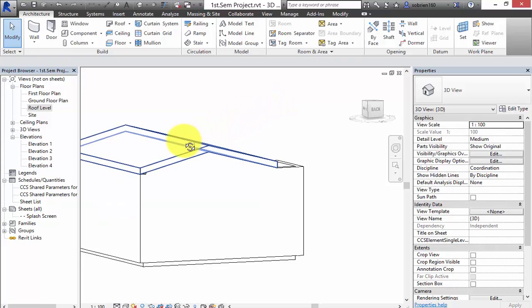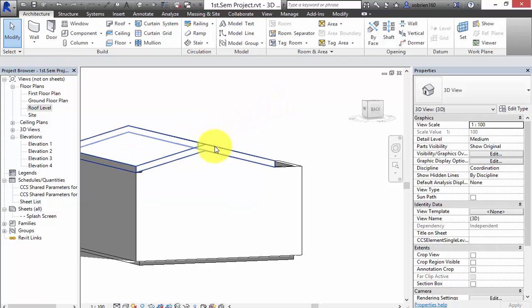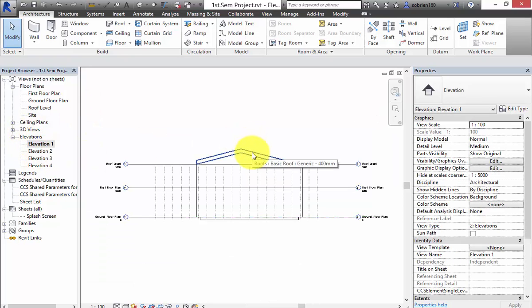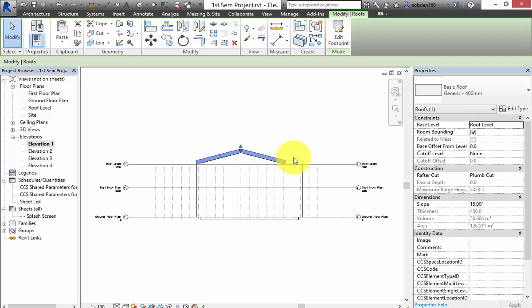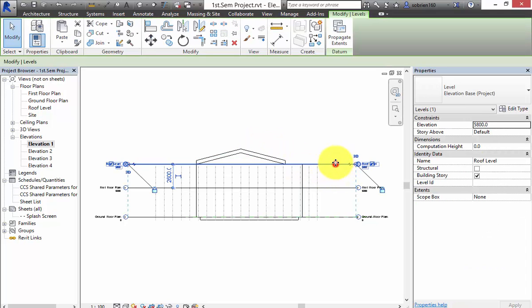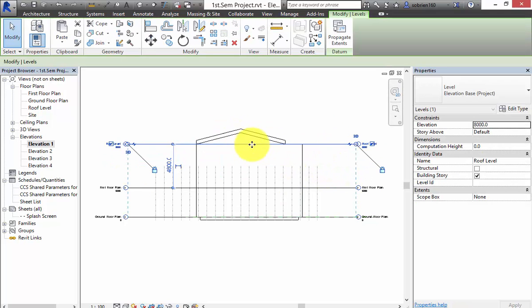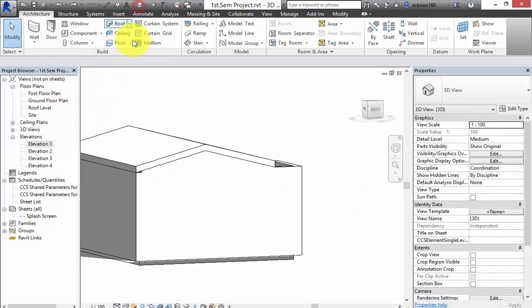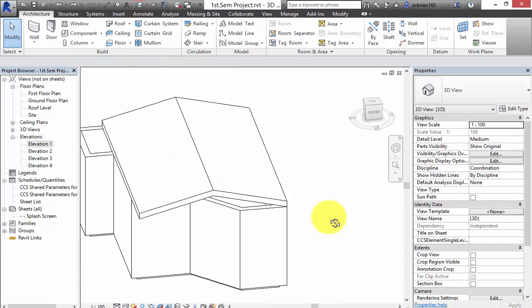Okay. Again, the beauty of that is that if we go into the elevation now, let's see, is this the good one? If I wanted to change the level of the roof, I can move the level up, and everything should stretch to the correct position. So if these things are changing through the course of the design, you don't need to redraw it every time and create a new set of drawings every time.